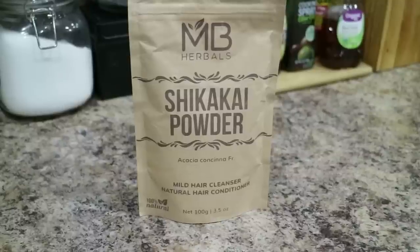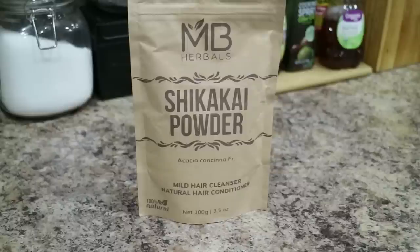Shikakai is used to cleanse your hair. It promotes hair growth, prevents dandruff, strengthens your hair from its roots, and adds shine and softness to your hair. Due to these benefits, this powder was named Shikakai, which means fruit of the hair.